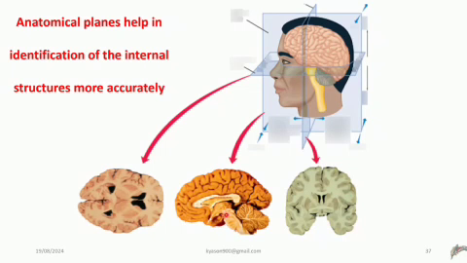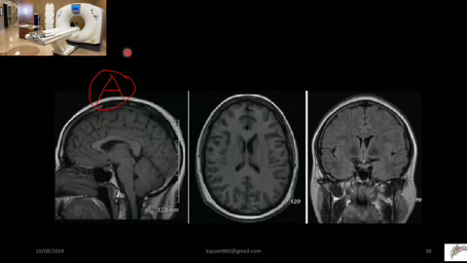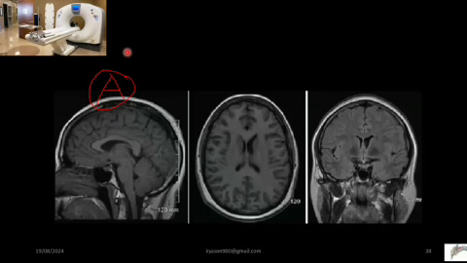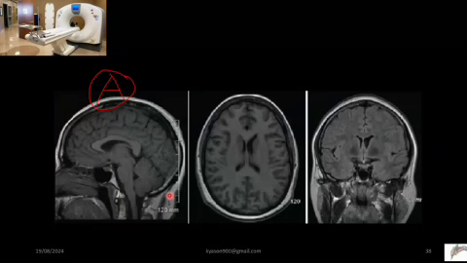You're only seeing one half of the brain, okay? And this is the sagittal section of the brain, okay? These imaging modalities, as I said, can divide the body into different sections using different planes. And obviously you can appreciate that this image of the brain, or of the head, was attained using a sagittal plane, okay? The head was sliced with the help of the sagittal plane to attain the sagittal section of the head and the brain.